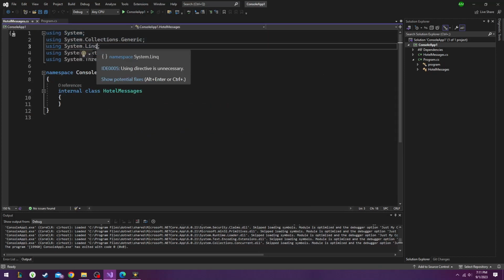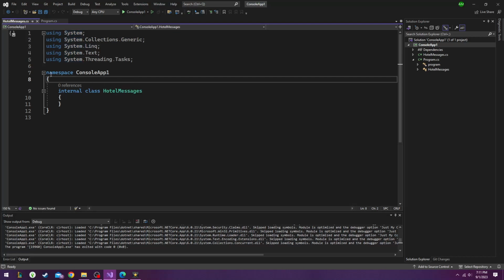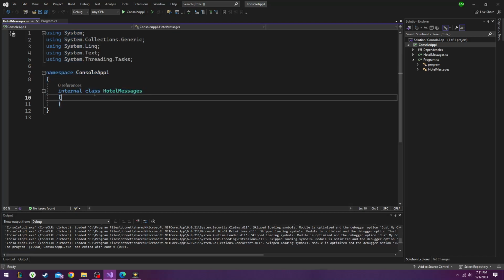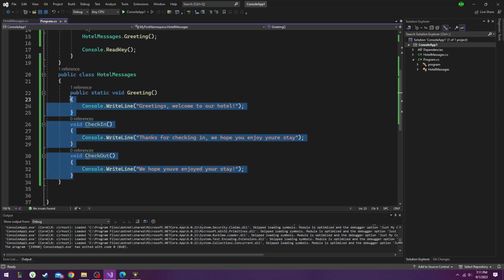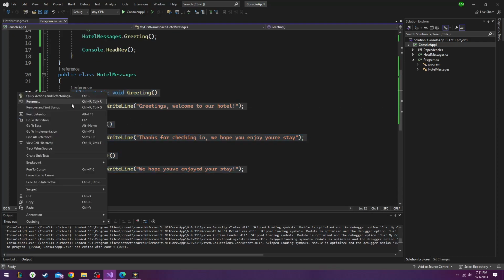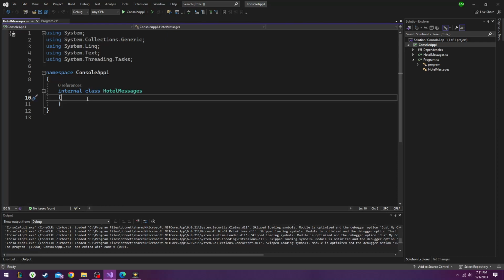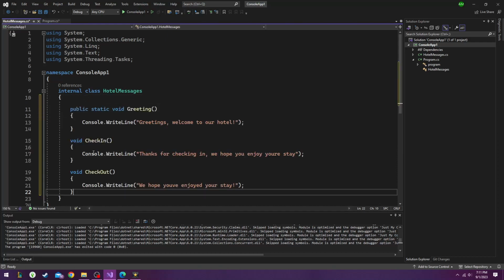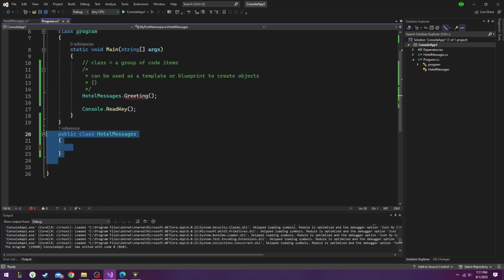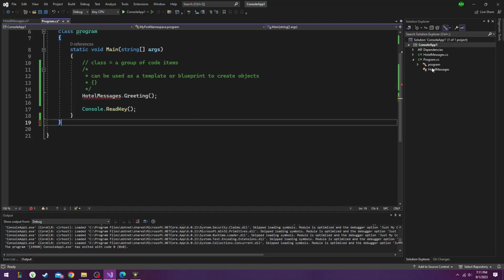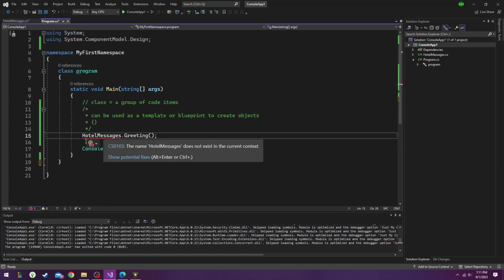And this new file uses a bunch of system stuff. We've created a new namespace, and we've created an internal class. So we're going to grab this, and we're going to go over to Hotel Messages, and paste it in here. And we can go ahead and delete the class now out of our main file. We don't need this anymore.